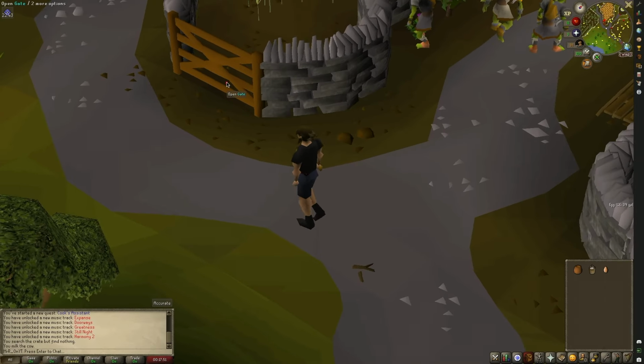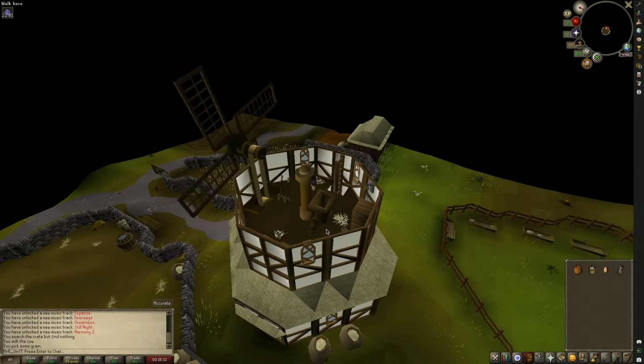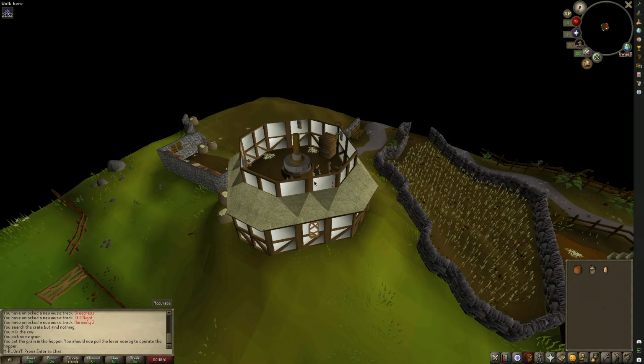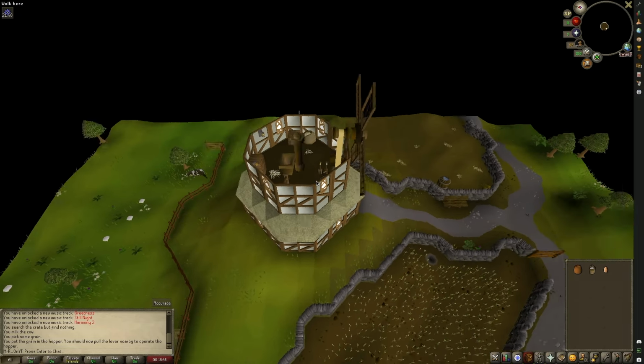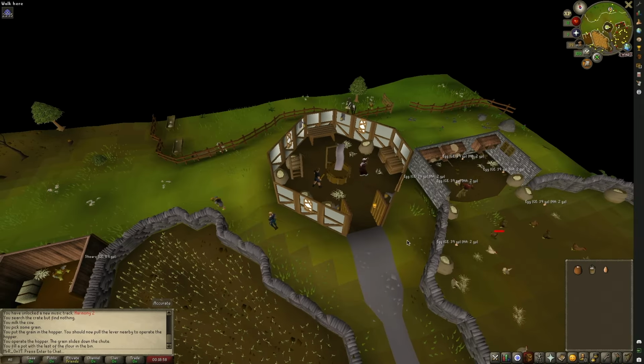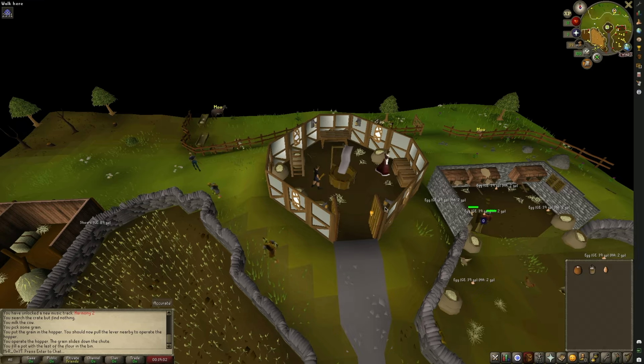Up on the wheat farm here, we'll go ahead and open the gate and pick a little bit of this wheat. You can drop your wheat in this hopper. First you have to click the lever over here to activate it. Use your pot on the flour bin, and then you've got your flour. Head back and talk to the cook, and your quest is done.